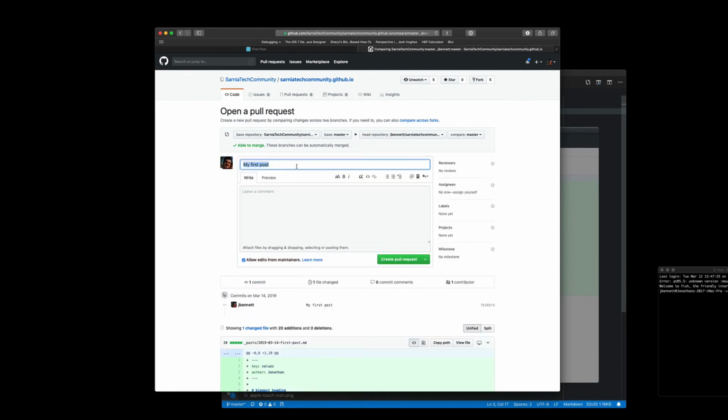And here we can write up a description for the pull request itself. So I'm going to do pull request for vlog. I'm going to leave a comment. I'm going to say, please leave alone, I will remove. So I'm just letting them know that I'm going to take care of this. You have options that other people can reach in and touch stuff if they need to. So I will say go.